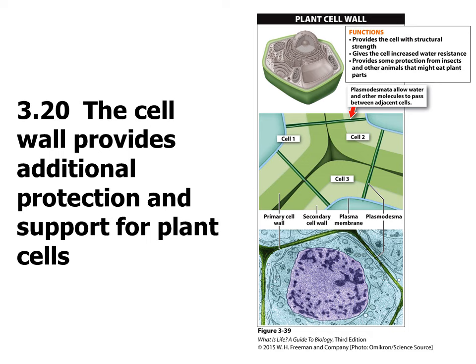The organelle that helps plants achieve both of these goals is the cell wall, a structure that surrounds the plasma membrane. The cell wall is made of cellulose, which is a type of carbohydrate that we do not have in our bodies. The cell wall is nearly 100 times thicker than the plasma membrane, and it gives the cell tremendous structural strength. And that is why it's possible for some plants to grow several hundred feet tall. Cell walls also help to increase plants' water resistance, which is an important feature in organisms that cannot reduce water loss to evaporation by moving out of the hot sun, like we can, and it provides some protection from insects and other animals that might eat them.